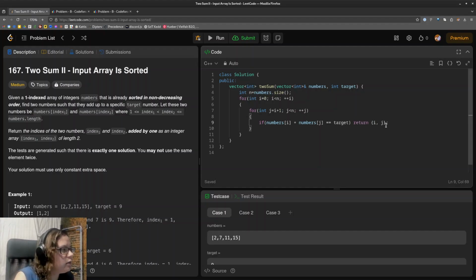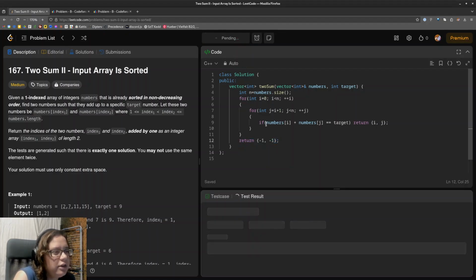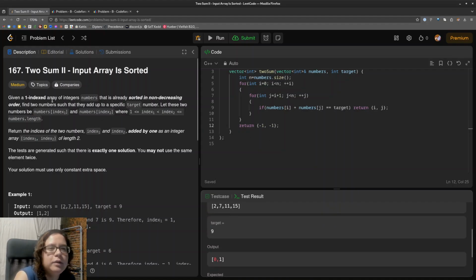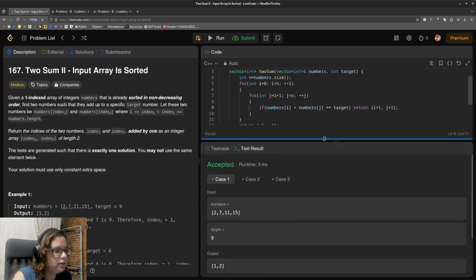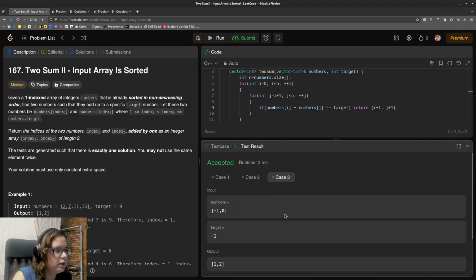You can create vectors like this using an initializer list. It's pretty handy for situations like that. And I think the compiler is going to complain, so I'm just going to return some random value here at the end, so it doesn't say that there is no return at this path in the code. So I can run this. Oh, it's one indexed. Hold on, yeah, because they like to sometimes do that to you. Okay, so at least on the test cases, it ran and found the correct answer.